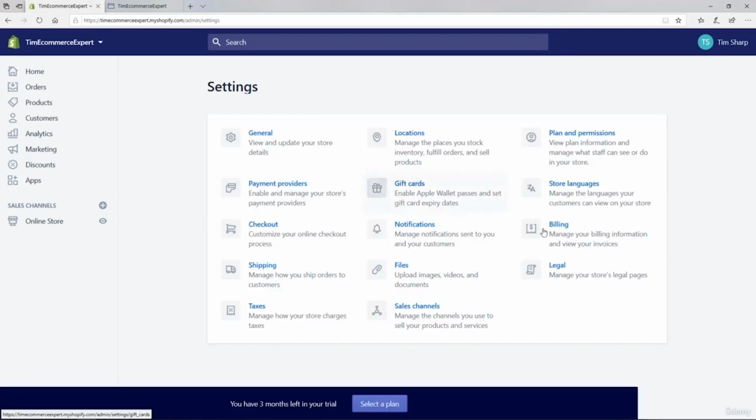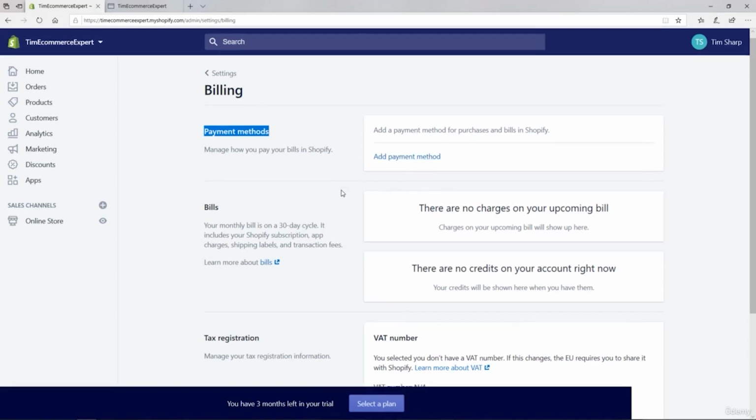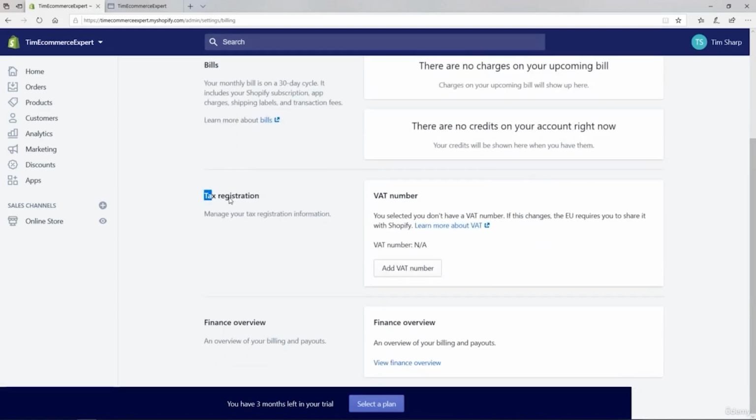So a nice easy one this time, the billing. Now this is simply you being charged by Shopify for using their services. Okay, so your Shopify bills are all going to appear here as they build up. Of course, at the moment, we're in the free trial period, so there are no bills. The payment method, how you're going to pay Shopify, you can add a payment method here. If you have any tax registration in the future, VAT, which is not necessarily relevant in the US but can be relevant in other countries, you need to add all that kind of stuff here. And then finally, an overview of everything you've done in terms of paying Shopify.